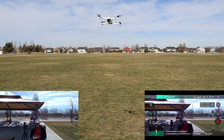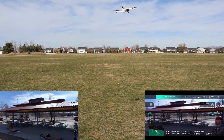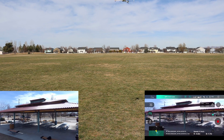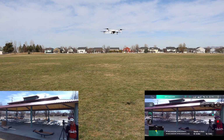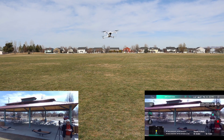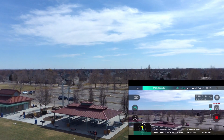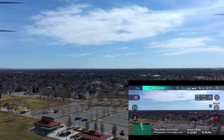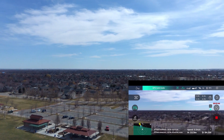But in the meantime, I'm going to change my angle of attack here, and we're going to do a manual droney. There's a guy out here, you can see maybe out there in the camera, looks like he's testing a parasail of some kind, so I definitely want to stay out of his way. But we're going to go reverse and up. And we're going to stop right there. I am going to rotate the camera around here.